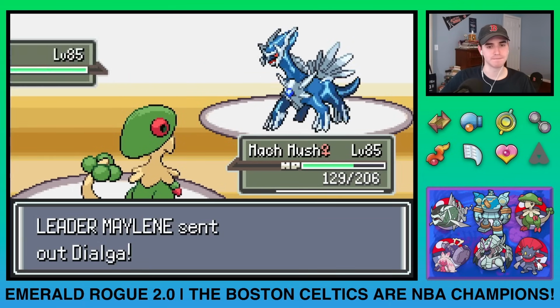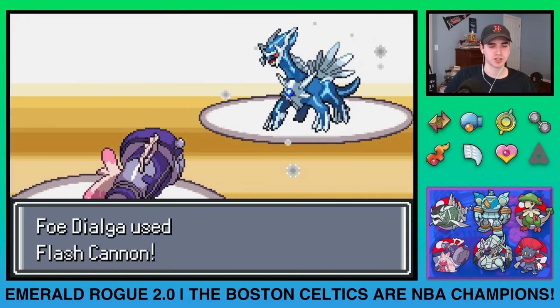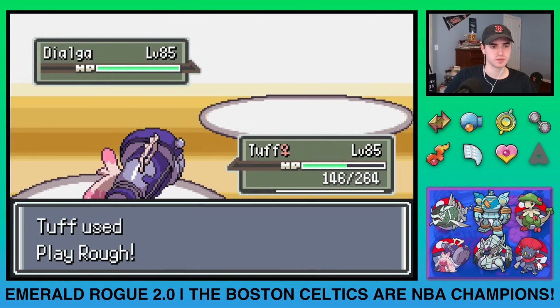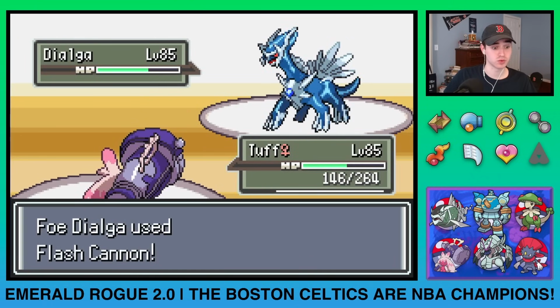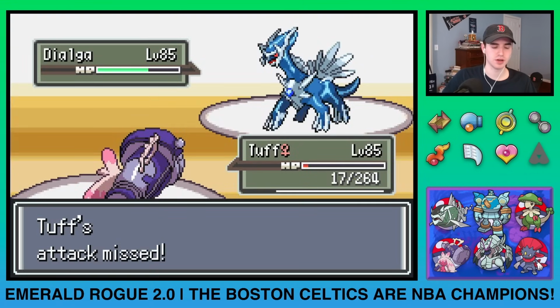Dialga again. Alright. We could try going Tinkaton. The problem with Tinkaton is it can't deal a ton of damage. I'm gonna Flash Cannon this time. Okay. That was a crit? That did nothing. Am I gonna sack Tinkaton? I think I am. Oh, come on.